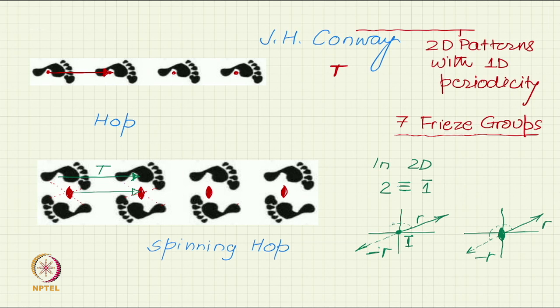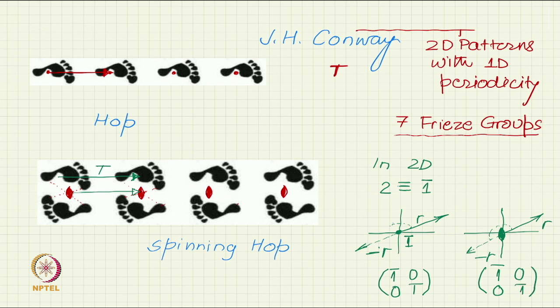So, whether two-fold or inversion center acting in 2D, they have exactly the same effect, same point to point mapping. The matrix you write by looking at what it is doing to 1 0 and 0 1. 1 0 will invert into bar 1 0, and 0 1 will invert into 0 bar 1. The two-fold rotation also will take 1 0 to minus 1 0 and 0 1 to 0 minus 1.